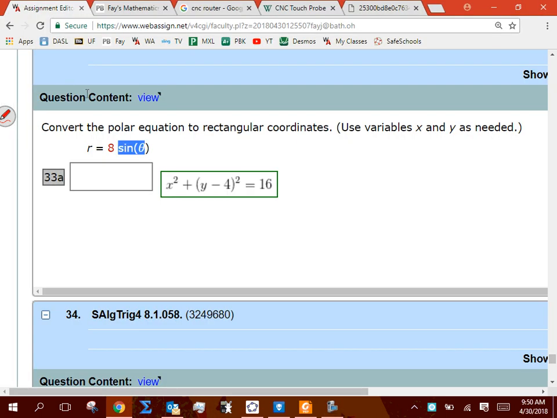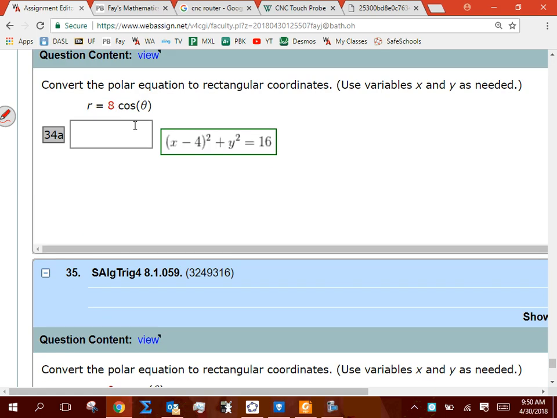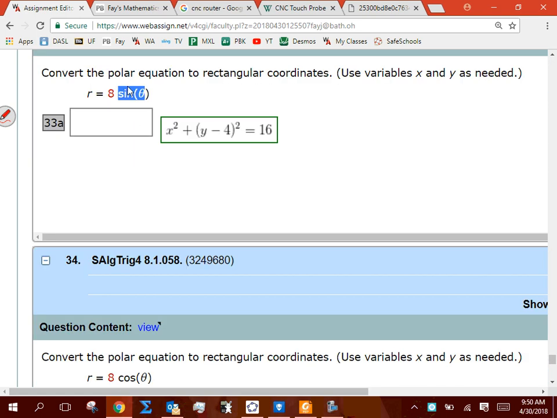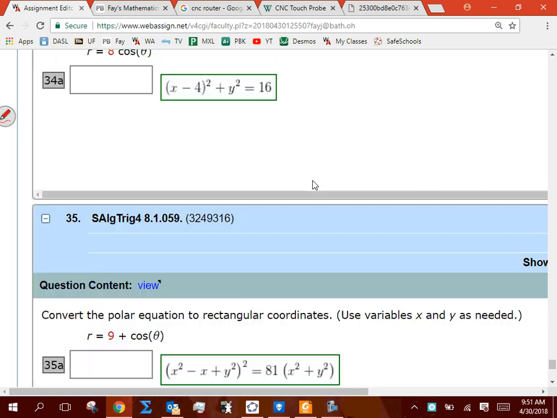So 33 and 34 are of those. Now, those would be two really good questions to focus on and remember how to do, because like I said, they're worth about 10 to 15 points on the final exam. And they're going to ask you to graph it, so you're going to want to put it in this form. I think WebAssign will accept it in the expanded conic section form, but this form here is going to be better for you on the final.